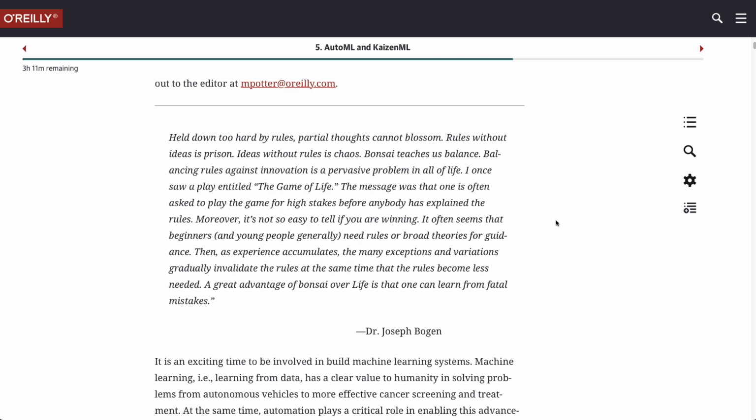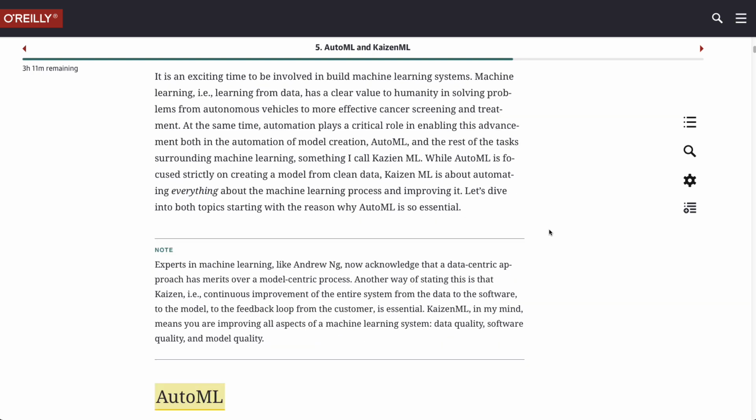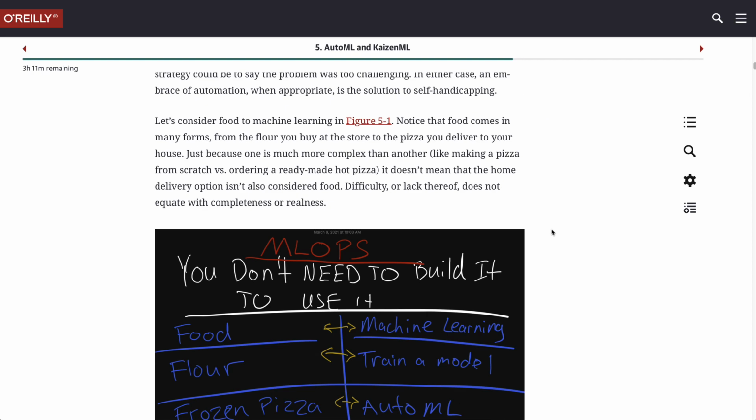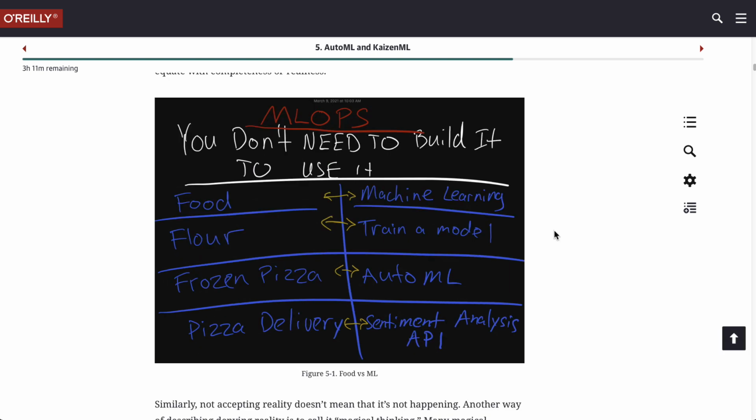So in a nutshell, though, let's start with the AutoML concepts here. Let's just kind of scroll down here. And I think one of the things to be aware of, I think that's a good analogy for AutoML, is to think about food. And in particular with food, you could think of food and machine learning. They're very similar. And if you think about food, there's lots of different ways to do the same thing.